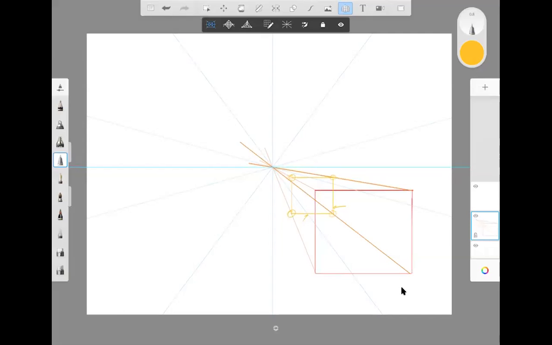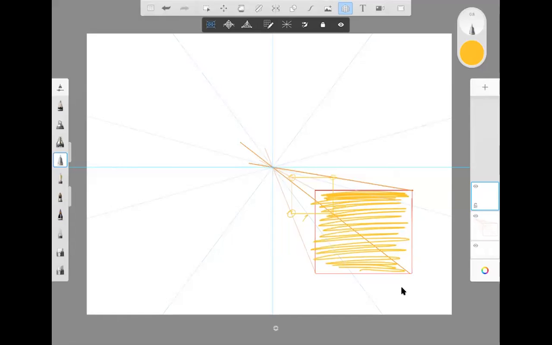So what is happening is that when we look at this front plane here, it is largest because it's closest to us.